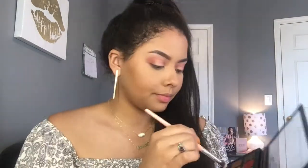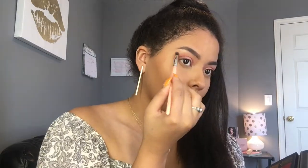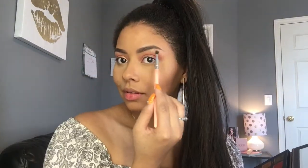Then I'm going to take the shade Angelic in that palette with my finger. This is a nice, pretty duochrome pink with a gold shift to it. Then I'm going to take the shade Bossy again, just with that BH Cosmetics Rose Quartz number 5 and blend more. Then I'm going to take the shade Moondust on a BH Cosmetics number 7 Rose Quartz and put that on the brow bone and the inner corner.